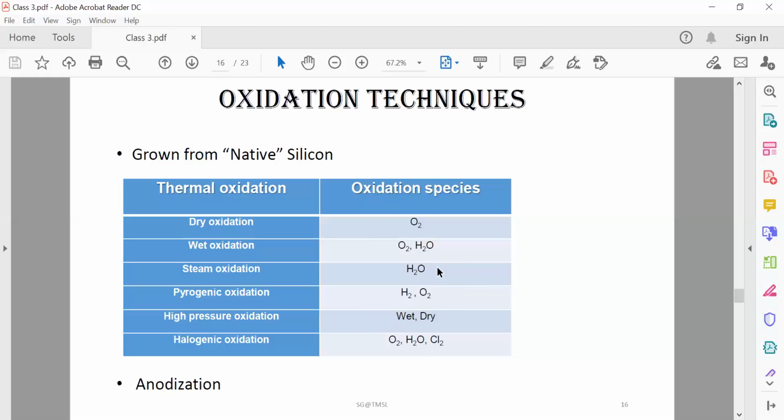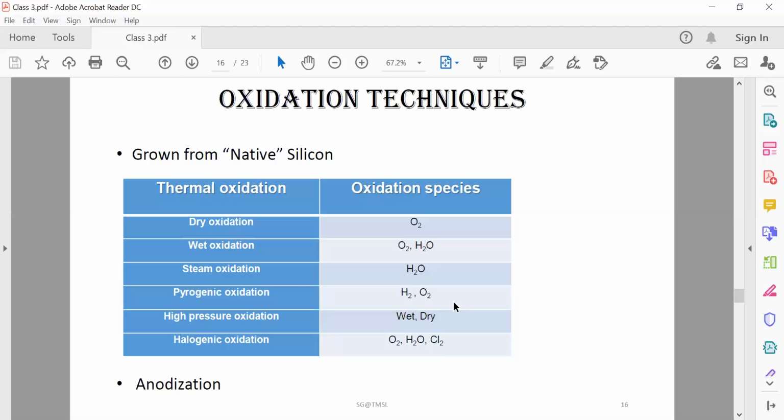But one disadvantage of pyrogenic oxidation is that pure gases are used. Handling of hydrogen gas is very difficult, because we know that hydrogen burns itself, and if you use oxygen and hydrogen together to form H2O, there may be a chance of explosion. So there should not be any leak. You should take precautions about it. Once you have properly assured the safety management, then you can go for the pyrogenic oxidation method.